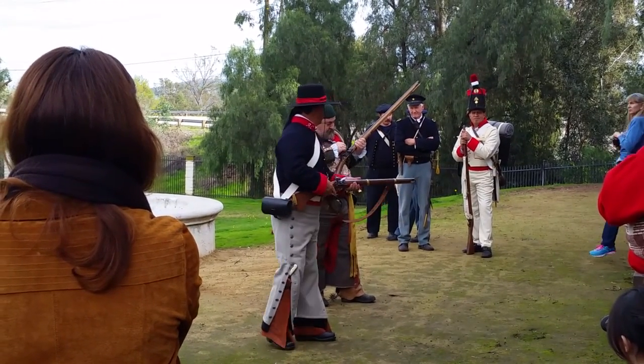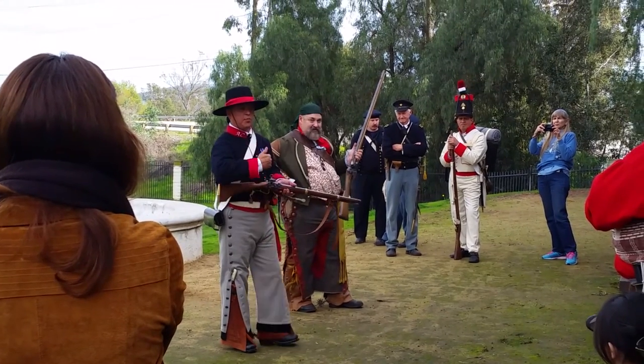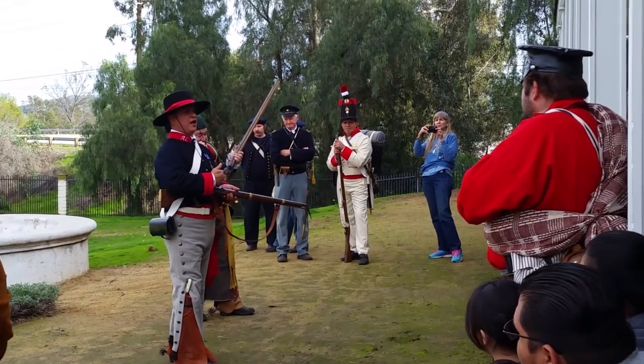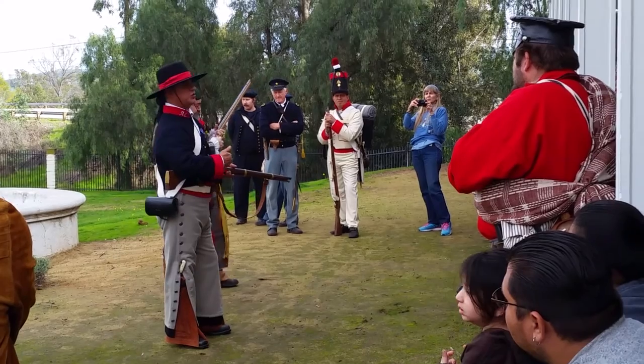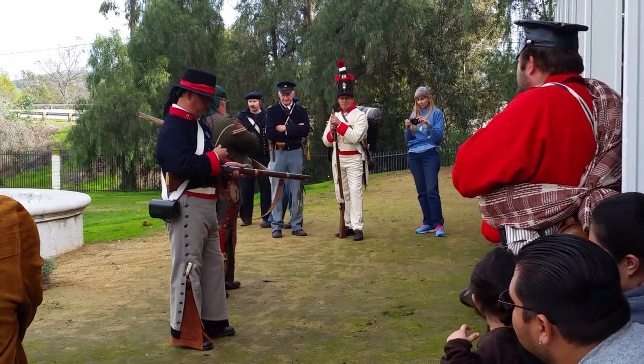You want to go and fade the little dirt out? That's the other problem: your flint comes out of alignment. You're not going to get a good spark. You're not going to set the powder on fire.